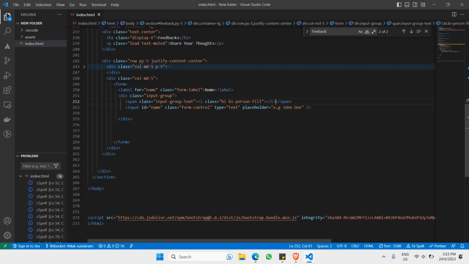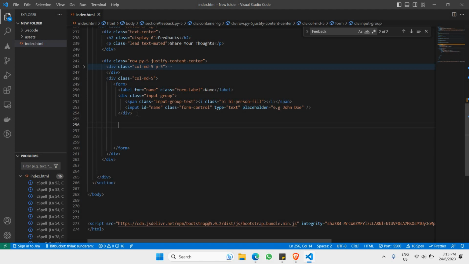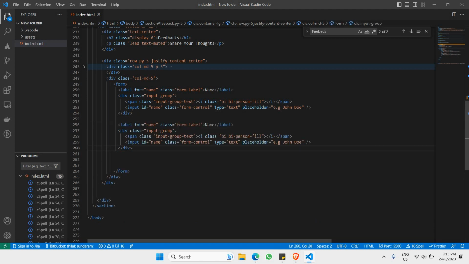And let's actually go to the next part, where the next input is right here. The next input is going to be another input where it's going to be email this time. So in this case, I like to have it almost the same as the other, and the only difference is that I need to change the name. For example, the ID right here. This particular name should be changed to email, and of course the ID should also be changed, and the name of this particular label also should be changed.